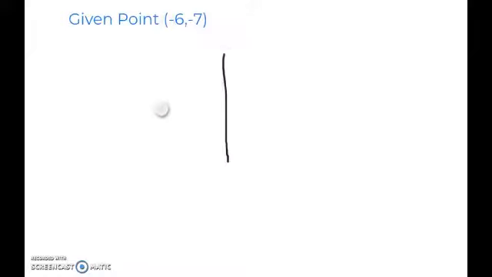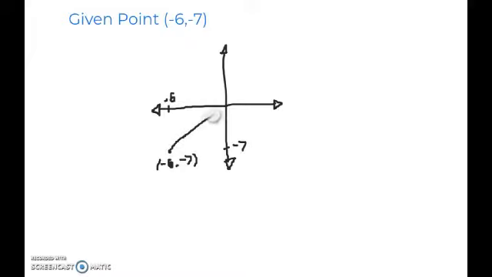Alright, given the point -6, -7. So you draw your graph, and the point would be in the third quadrant, because they're both negative numbers. And you label the x-axis with the -6 and the y-axis with -7. And you draw the point at -6, -7, and then you draw a line from the point to the terminal side or the origin. But for the sake of time, we're going to use a pre-made graph or diagram that I made.